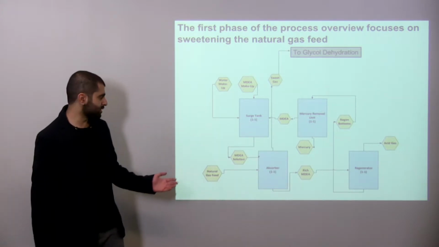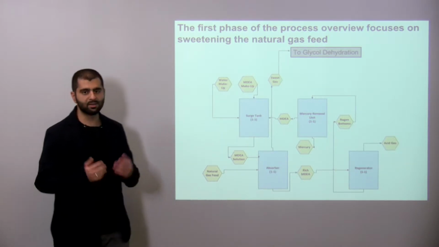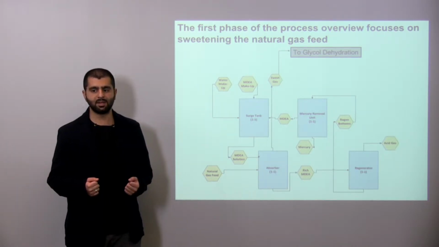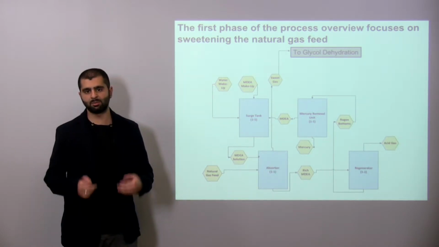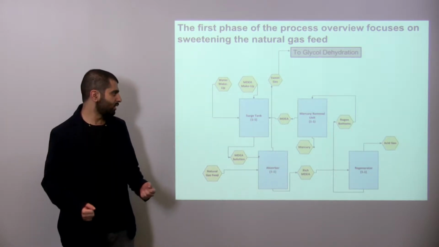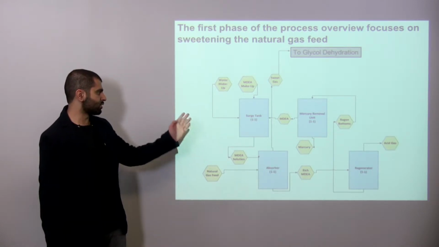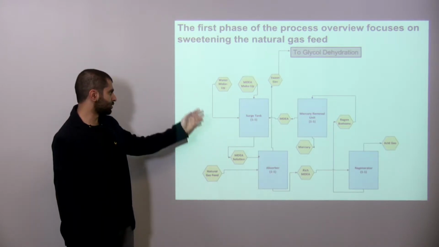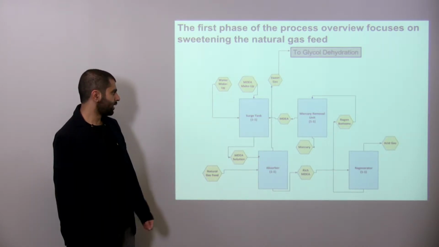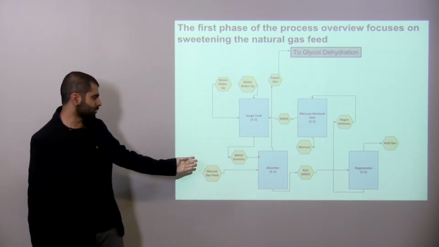The rich MDA stream is then sent to a regeneration tower, and that regeneration tower works on separating the acid gas from the MDA. The MDA is then sent to a mercury removal unit, since mercury was also removed throughout the absorption unit. After mercury is removed from the mercury removal unit, the MDA is then sent to a surge tank where there is a MDA makeup as well as water is introduced to make up for any losses. And then the exit stream of the surge tank contains the MDA solution that will go through the absorber again.